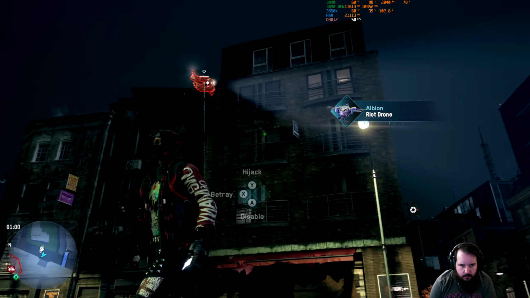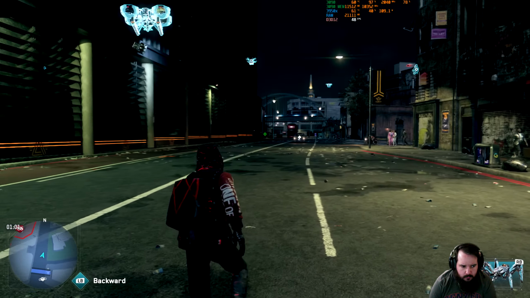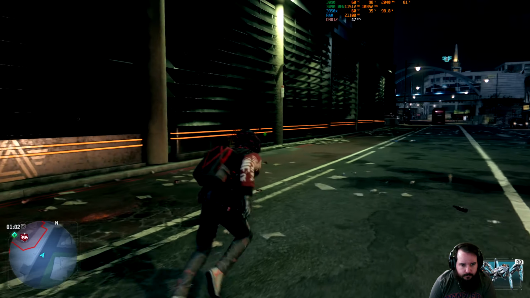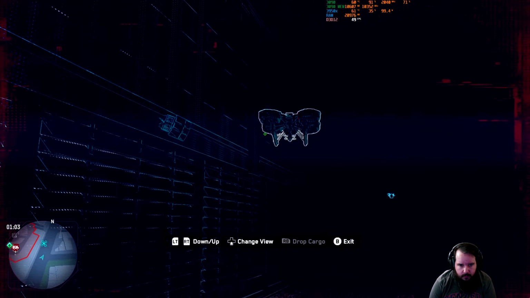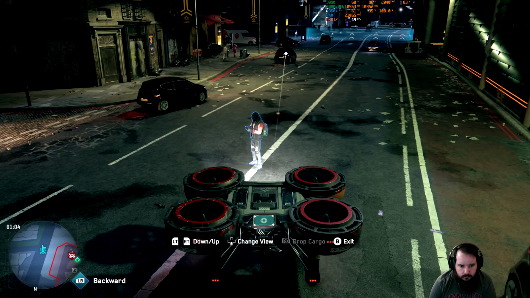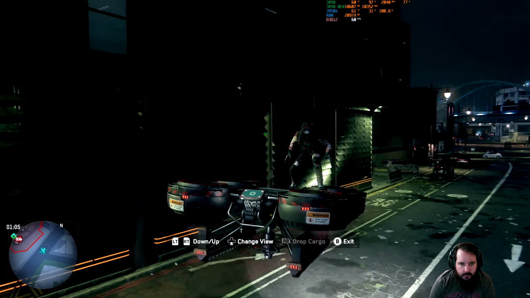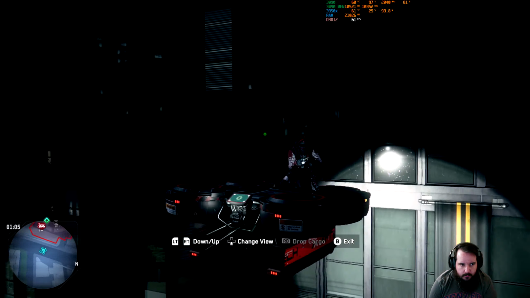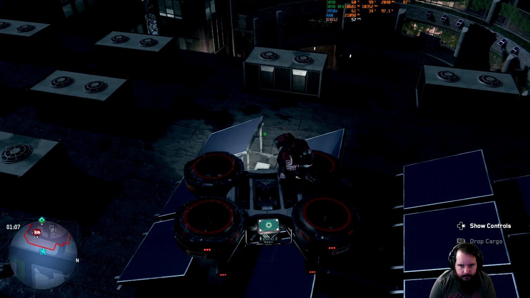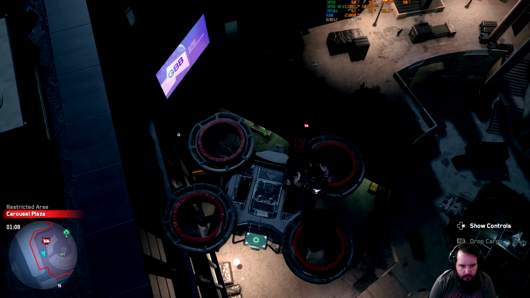Need a cargo drone. It's alright, we'll make our way around here a different way. Oh, cargo drone, sweet. This is really a good way to get around and up and over and, like, I mean, look how tall this building is. Yeah, like, how the hell was I supposed to get in here? I guess I gotta come from over there.